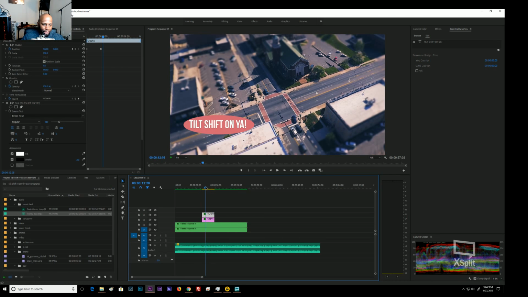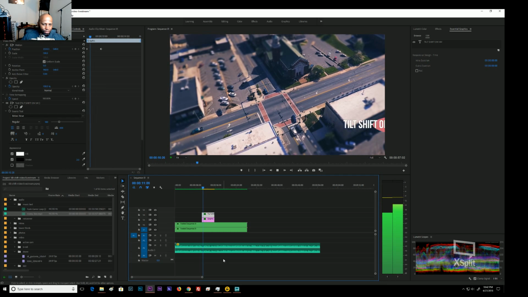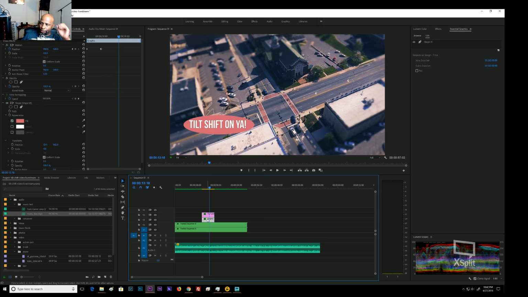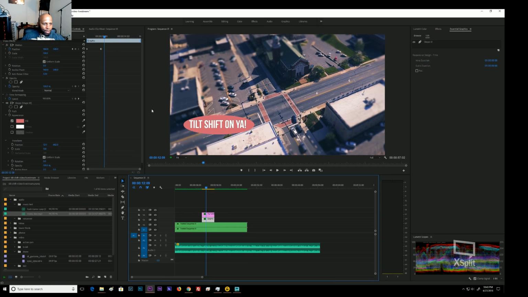I don't like that. I want that to be a little bit faster and a little bit smoother. So a good trick is the easy ease option when it comes to doing motion graphics.